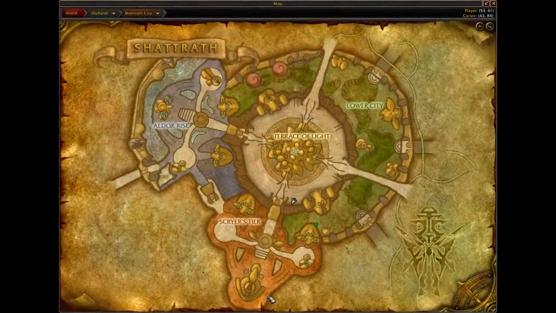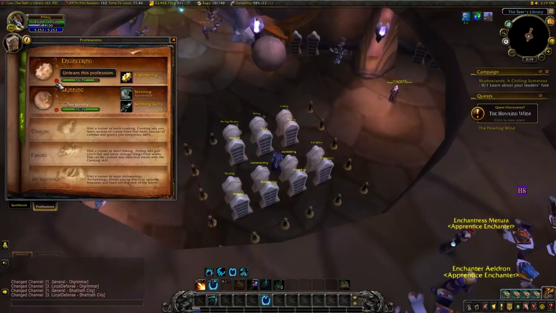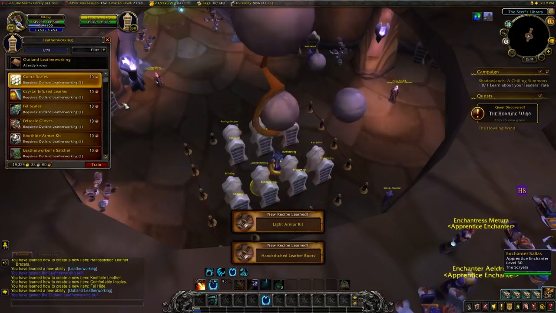You can do it by using Outland leatherworking that you can learn in the same place as you learn skinning, and you will need to level it up to level 25, which is very easy. And then you will be able to turn 5 knothide leathers into 1 heavy knothide leather.